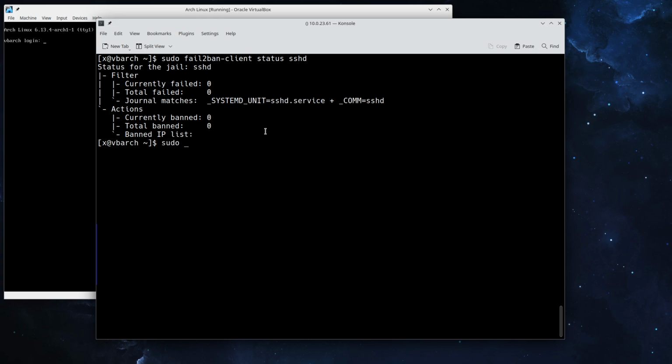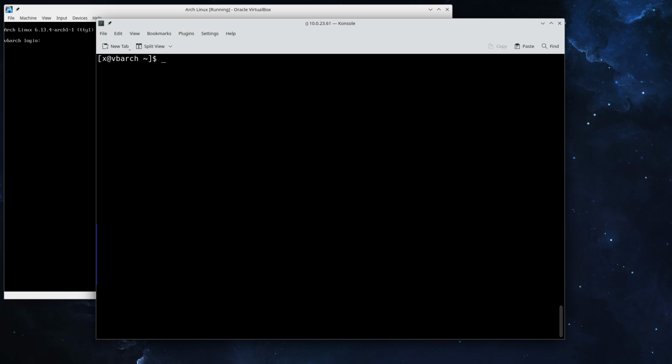You can also view the currently banned IP addresses with fail2ban-client banned. And in here, if your server, for example, was public facing, you would soon see quite a number of IP addresses. I have Fail2Ban running on my VPS instance where my website runs, and there's quite a few entries there. So keep that in mind. With all that set up, that's basically it to set up a basic configuration of Fail2Ban.